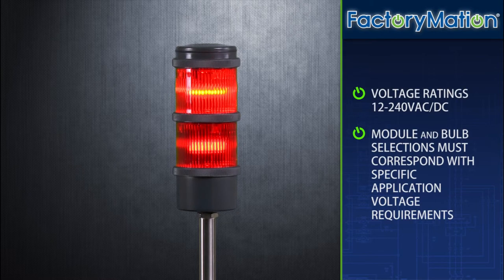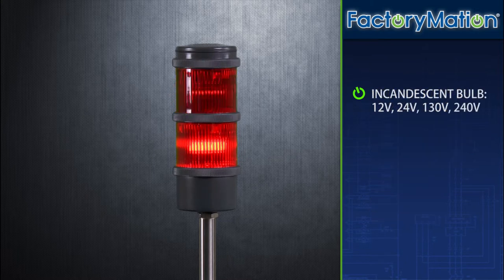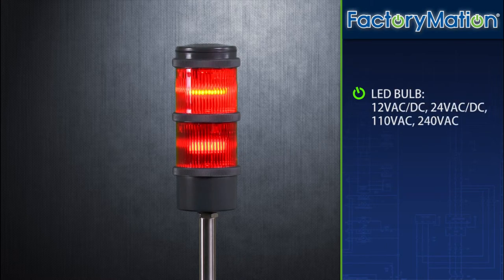Bulb-type light modules provide universal voltage ratings of 12 to 240 volts AC-DC. However, light module and bulb selections must correspond with specific application voltage requirements. Incandescent bulbs are available in 12-volt, 24-volt, 130-volt, or 240-volt. LED bulbs are available in 12 volts AC-DC, 24 volts AC-DC, 110 volts AC, or 240 volts AC.